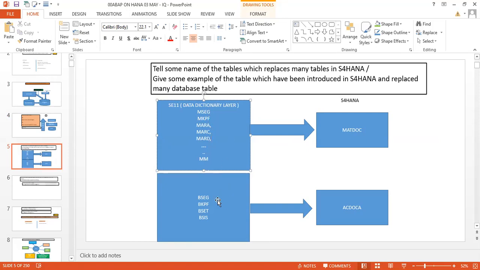performance. In S/4HANA, there are several new tables which are very big tables introduced instead of multiple tables of a particular functional module. So for example, these all tables were replaced, around 18 or 21 tables, something like that, with a single table called MATDOC.